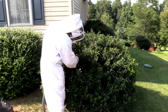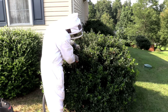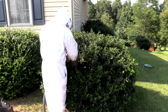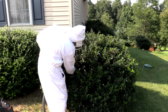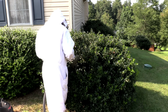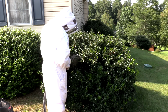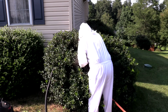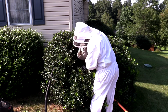So I'm just going around and clipping off a little bit of the branches that are still kind of intertwined in the nest because I don't really want to rip it all apart. And this makes it easier to extract once I actually pull it out of the bush, because I don't want it to rip apart and have whoever's inside come pouring out from some other orifice. So just a few snips here and there, just go around the nest and find wherever branches might be grown into it. And I didn't have my loppers, so I had to use my snipper pole. It works just the same, but it's a bit cumbersome getting into that bush.